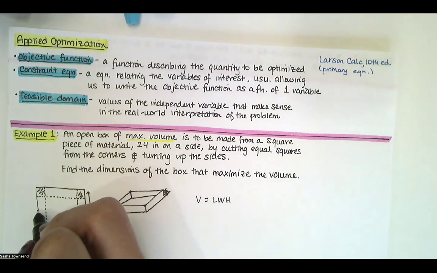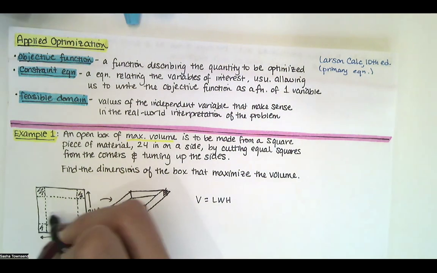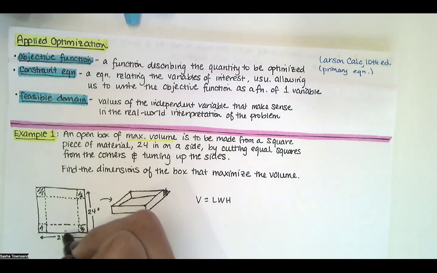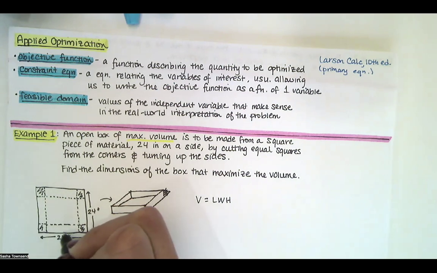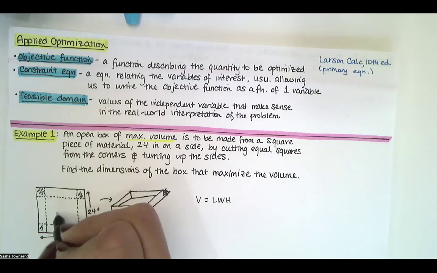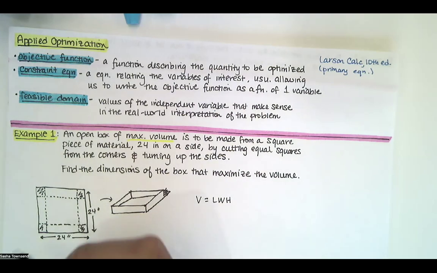Like we could take out pretty big squares, like 10 by 10 inch squares, and then we'd only have like 4 inches left in this here. We'd have 10 inches on this side, 10 inches on this side, then we'd only have 4 inches in the middle. And we'd have these huge squares missing. We don't want to do that. I want to choose smaller squares.